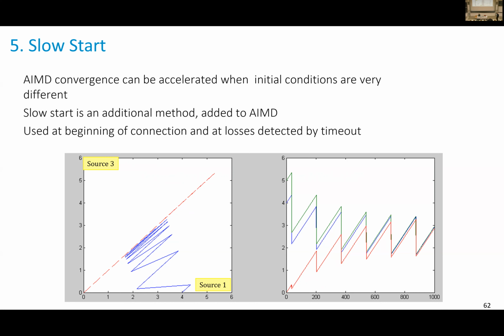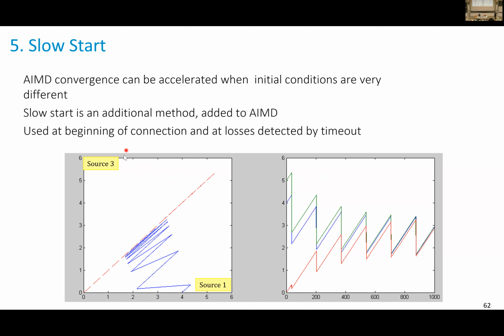But in reality, it doesn't work that well, so we need to complement it with additional bells and whistles, which should not surprise you. This is how the internet is. We have a few main ideas, and then we do things in detail, and we need to add this and remove that, etc. Here's one of the things we need to modify in the theory, which is called slow start.